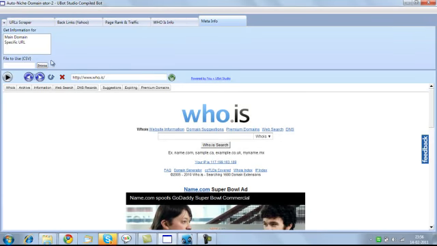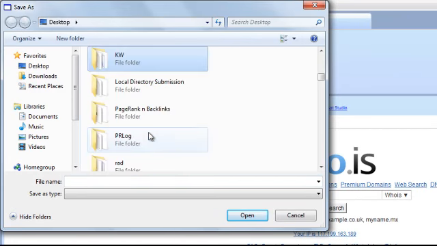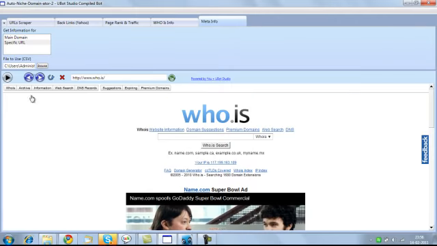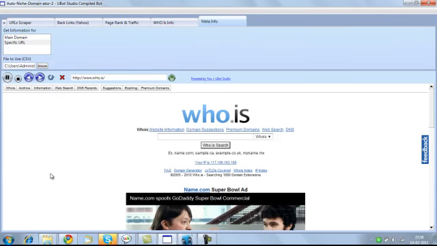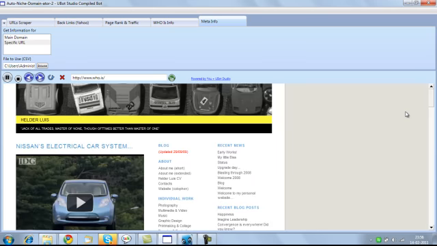I'll go to the meta info. I'll select a specific URL once again. I'll browse to the keyword.csv file and I'll hit the play button once again. Now it will keep opening all the URLs one by one and it will save the title, their meta tags, their meta keywords and all that info in the same CSV file. So this has just opened the first URL.